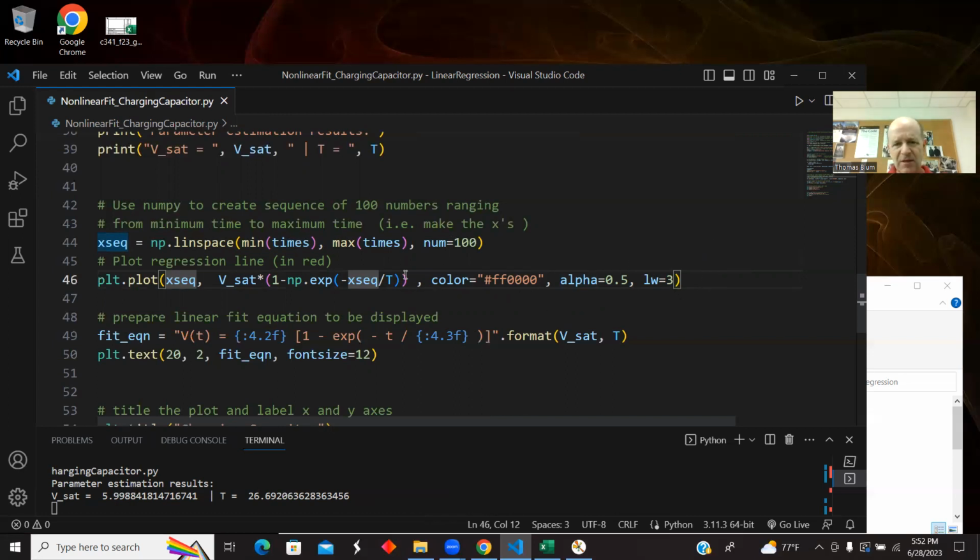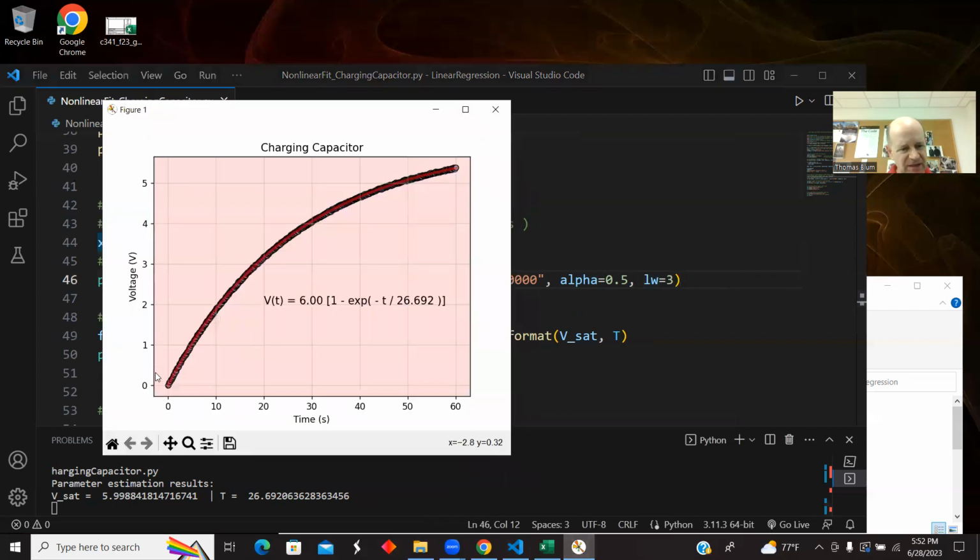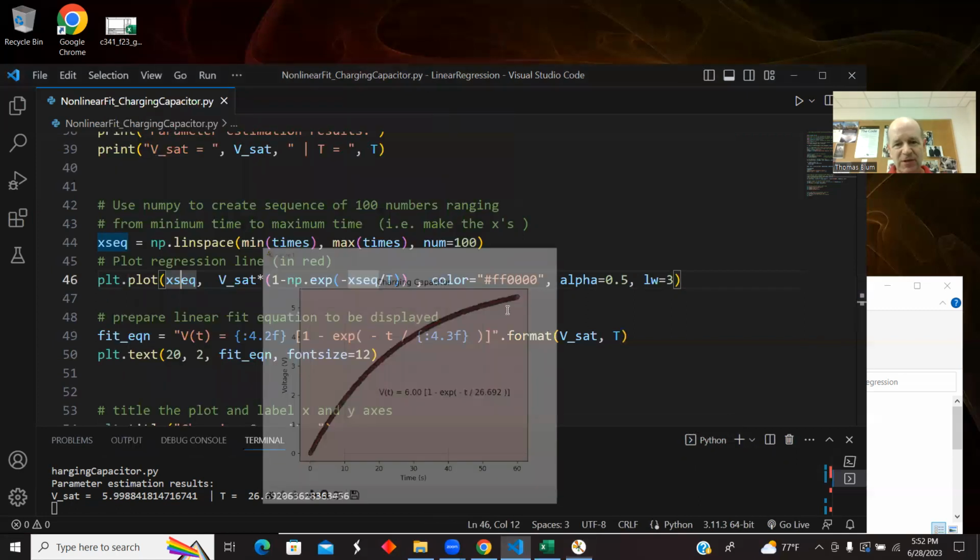So that was the line width there. So you can see that's the red. You see mainly black dots, but there was some other color in the interior, but the red went through them, and so you're not seeing that other color. But anyway, the red was that fit that we just added.